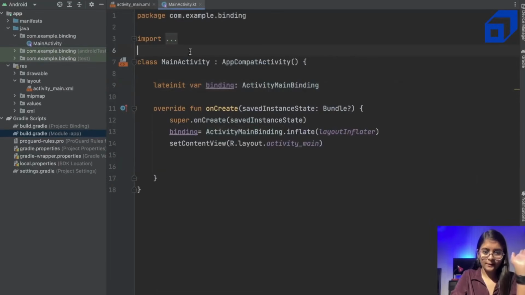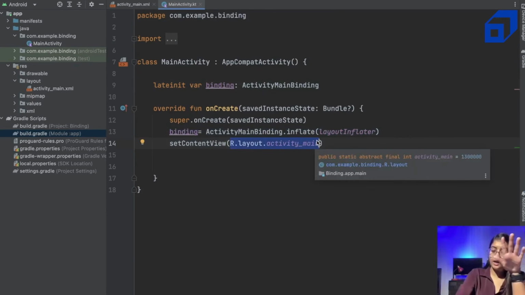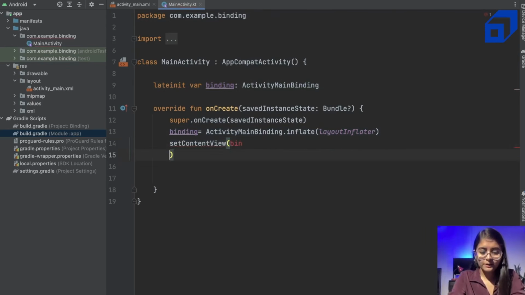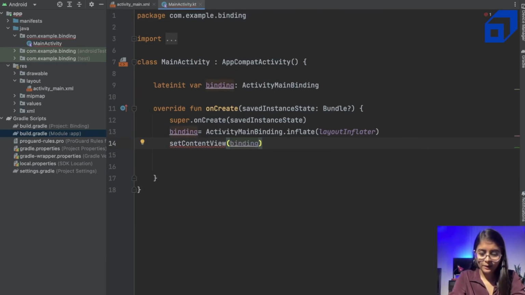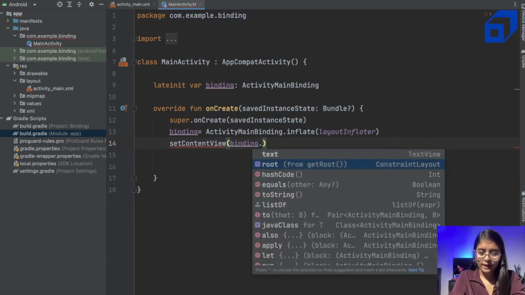So don't worry, let me explain here. Step number one, we create the binding variable. Step two, we initialize it. And the last step is, instead of setting the content view with R.layout, we use binding, this variable, dot getRoot.